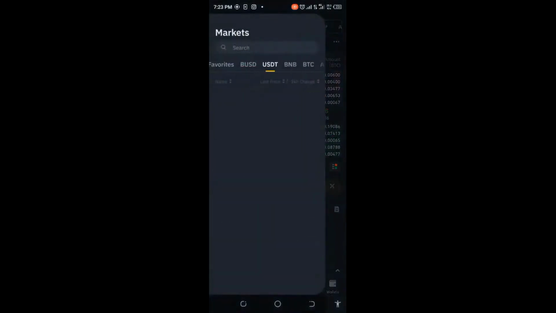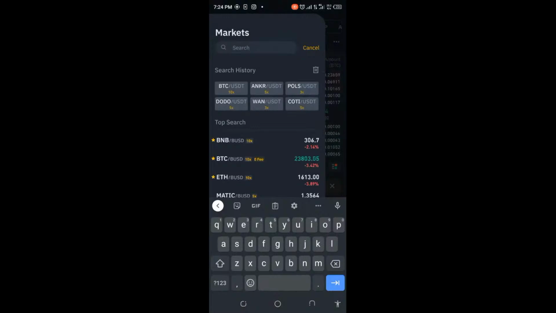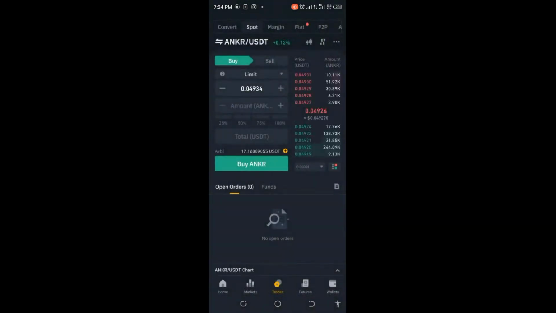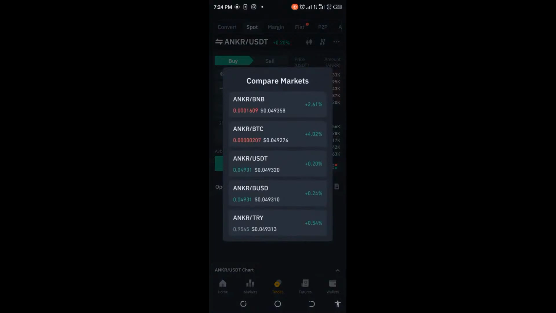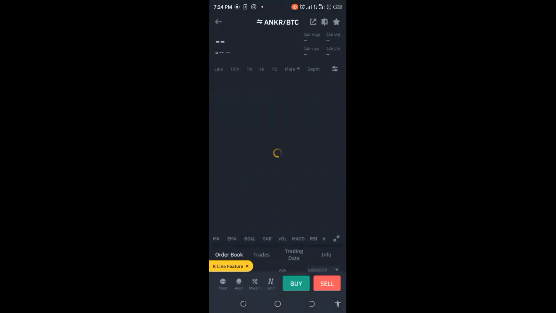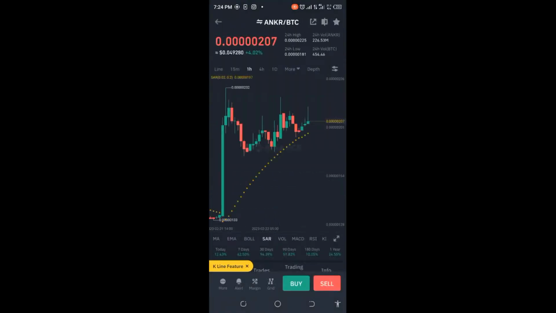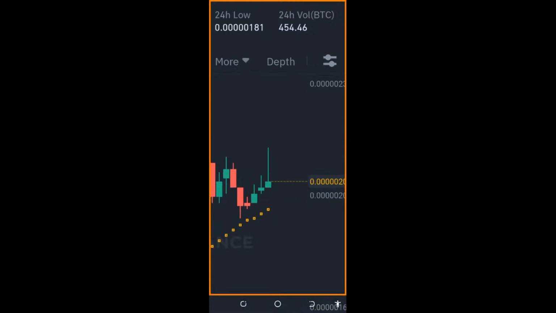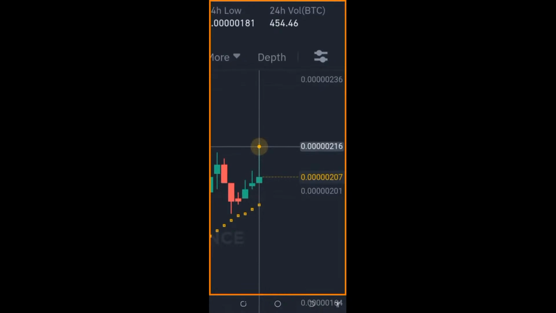Let's go and check on the BTC leg of this, because this is ANKR. So let's go to the BTC leg of it and see exactly what happened. So we're going to look at the BTC side of things. Let's take a look at the charts so that you can understand exactly what went on. Now, if you look at this, you will see that there was a bull run. Okay, and it actually got all the way to, I think, 2116, almost 21. In fact, I think it even got to 217. Okay, let's just say that it ran past 214.